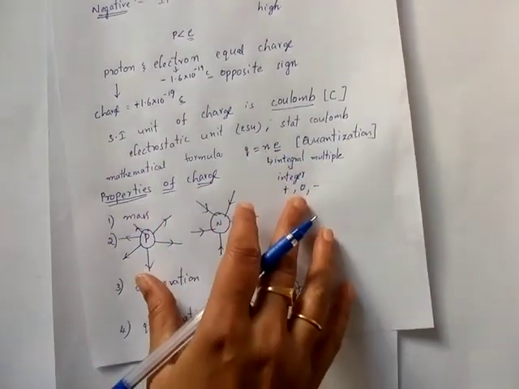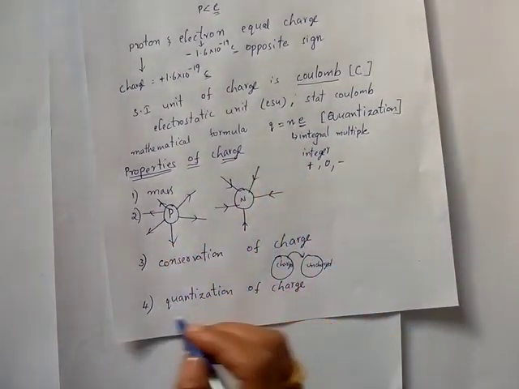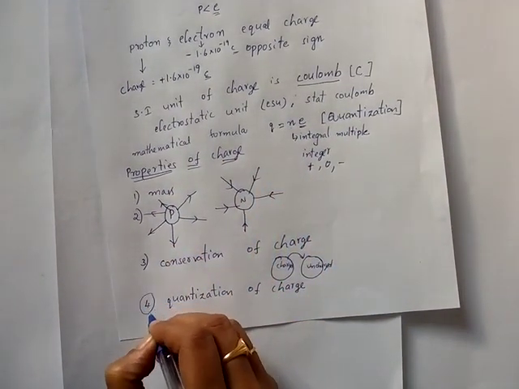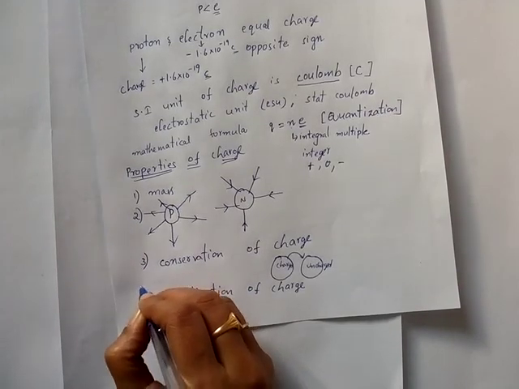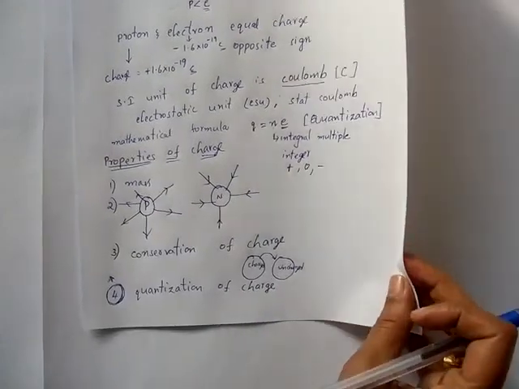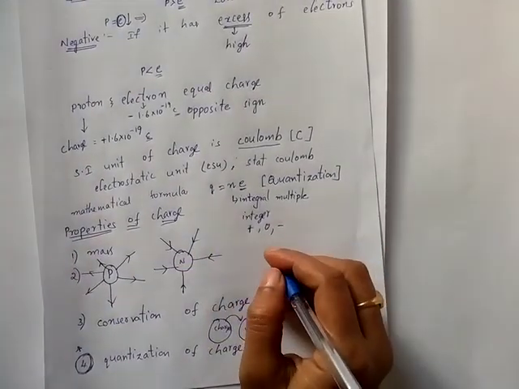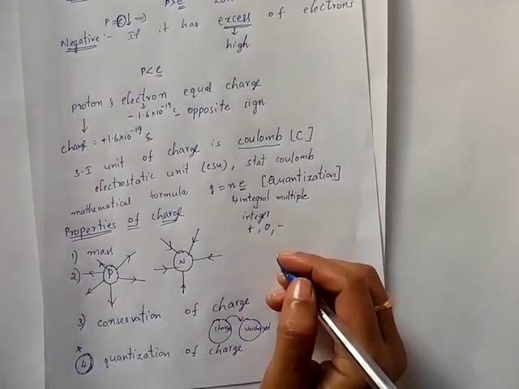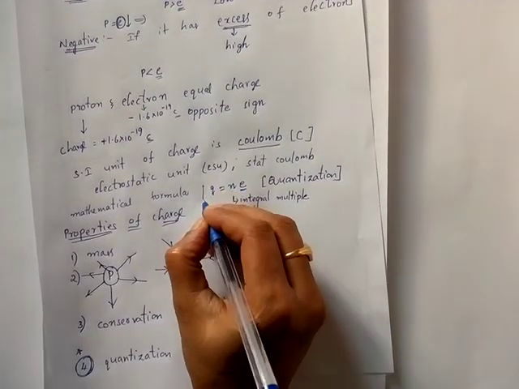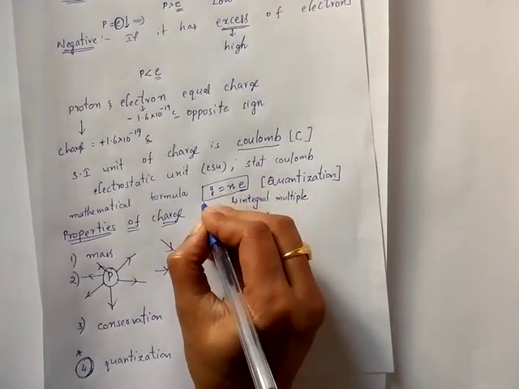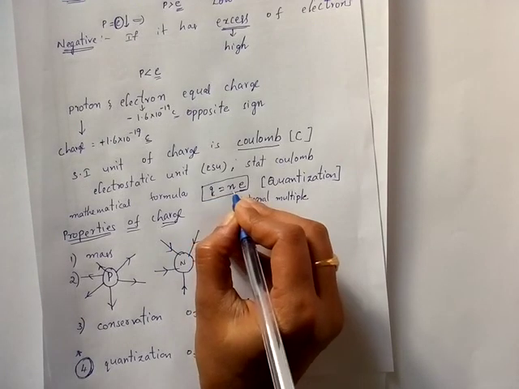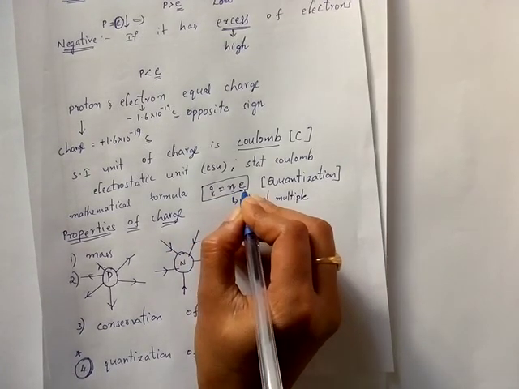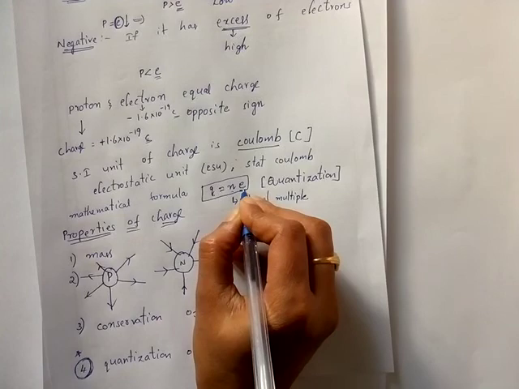So in this, which one for 10th standard students important? This fourth one is very important for 10th standard students, because based on this you have a problem. So this is the formula. Q is equal to Ne. Q is representation of charge and its SI unit is 1 coulomb. N is number. E is charge on electron.